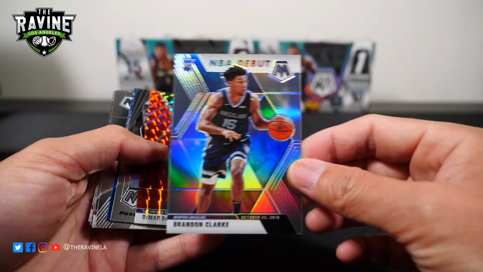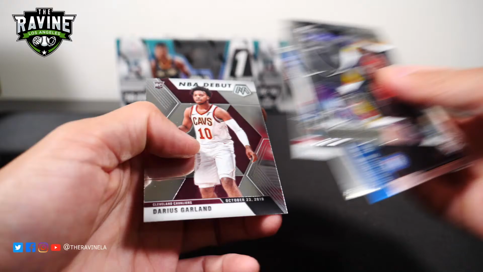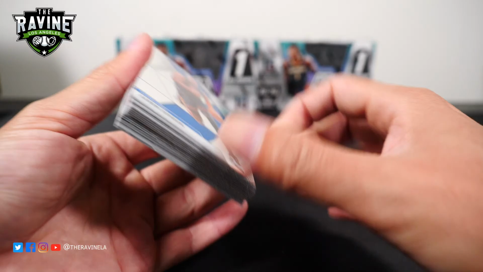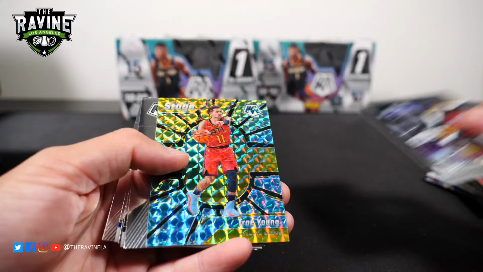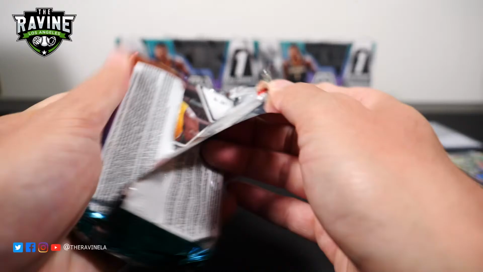Brandon Clarke. Zion here. Okay. Aaron Gordon, Ibaka, Zeller, Love, Matthews, Bertans, got a Joe Harris, Siakam, Trae Young Mosaic. Okay. LeBron.